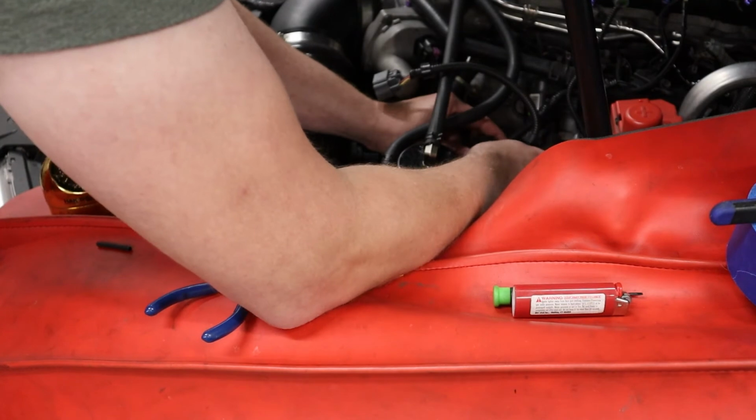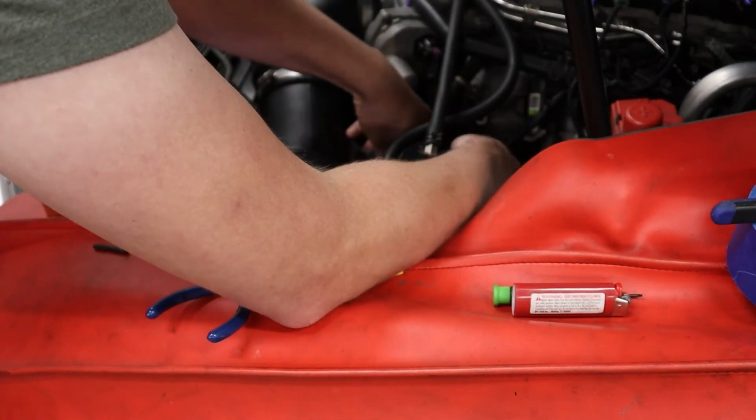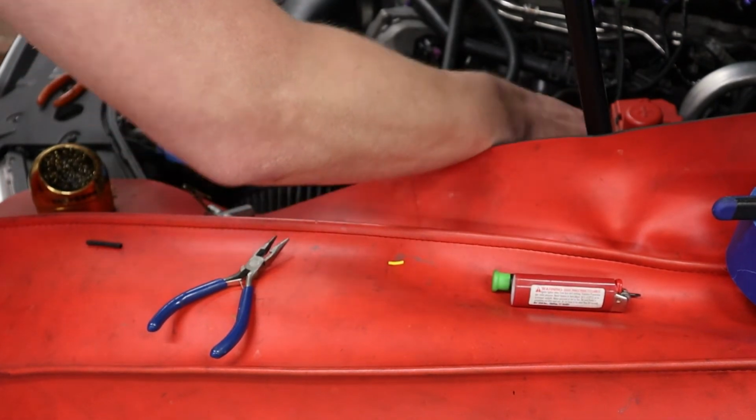Make sure none of the wires are close to the headers. Make sure the meth line's not close to the header. Meth and hot exhaust do not go together.